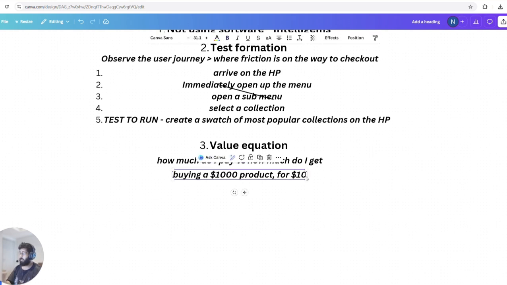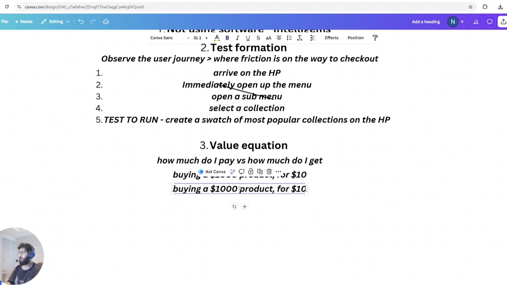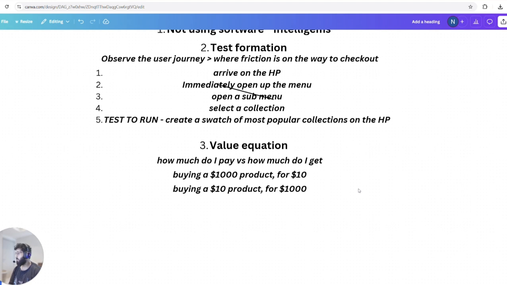Now, on the flip side of that, if we were to just reverse that, buying a $10 product for $1,000, well, now all of a sudden it's a terrible deal. No one wants to buy that, even if I really want the product, because you're charging me 100 times more than what this thing is worth.